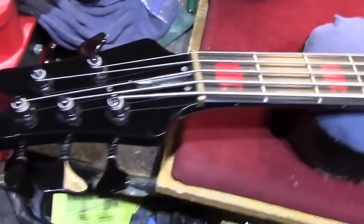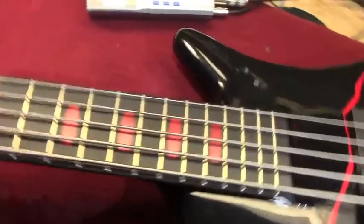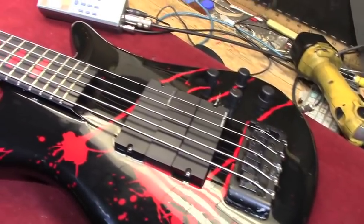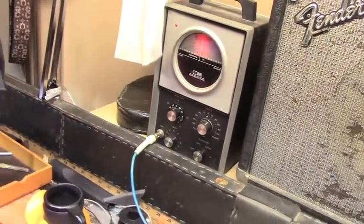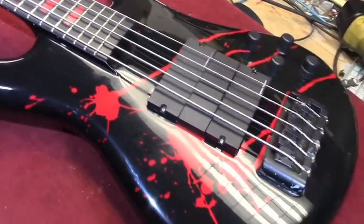Great, great instrument. Alex is a fantastic player. If you don't know of Cannibal Corpse, check him out — it's not everybody's cup of tea, but that's alright. That's all I know for today. I'm just preparing to fine-tune the intonation on this bad boy with my con strobe tuner that I always use for these occasions. Once that's done, this will be ready to lay down tracks on the A sharp songs for the new Cannibal record.